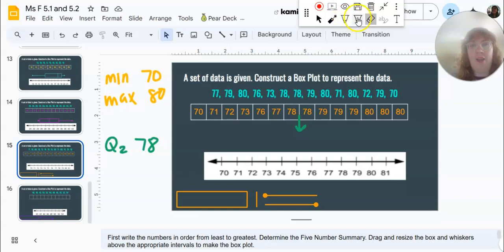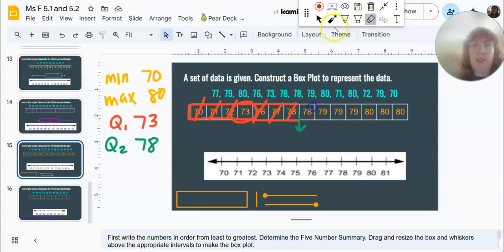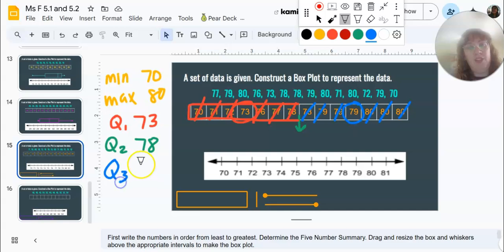And then I put that arrow right there because we want to focus now on the left side of that arrow to find our Q1. So I'll cross off a couple on the left, a couple on the right, another on the left, another on the right. Ooh, and we just have one number, nice and easy, for our Q1. And same thing on the other side. I'll use a different color. 2, 2, 3, 3, and there's our middle. So it's really just finding the middle 3 different times.